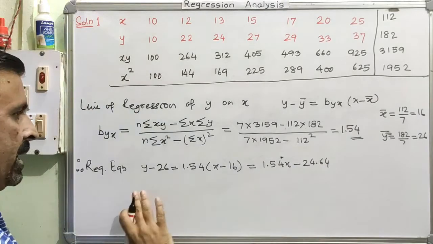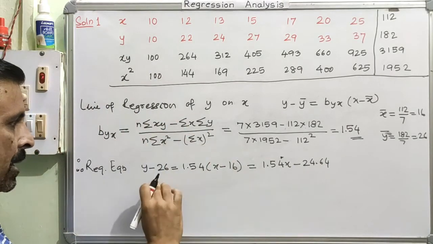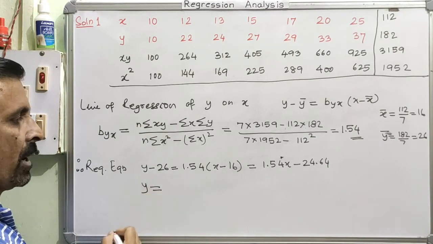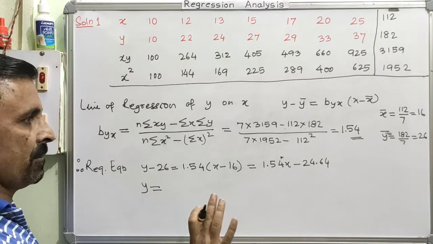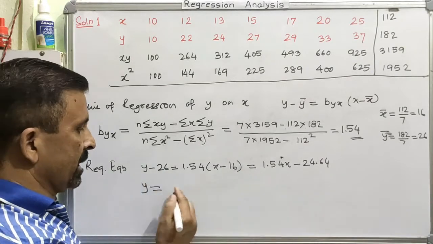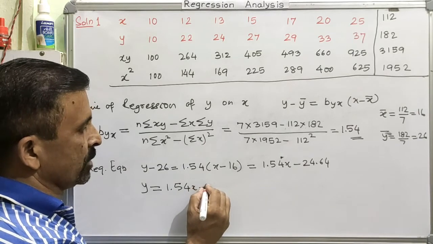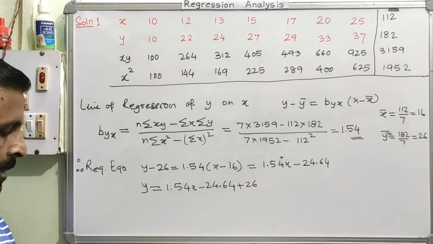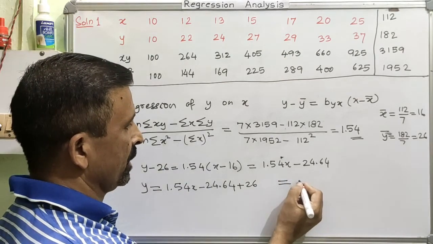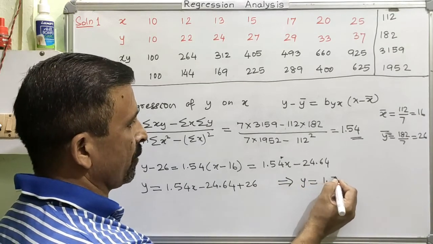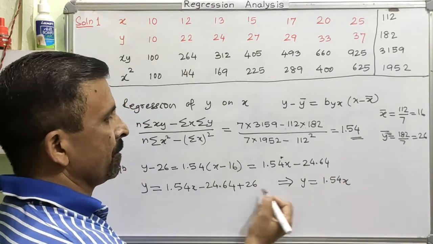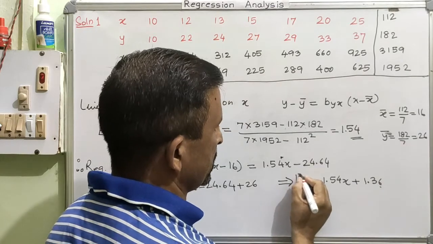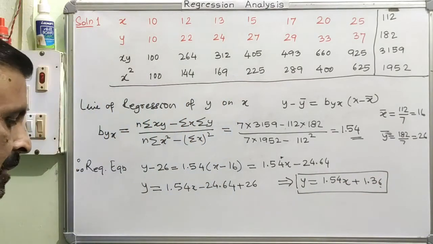This answer will come 24.64. Clear? Now rearrangement. So y will go to the other side, because this will be the first term, and I would like to have this as positive. You can write it in any way you want, or better if you can write this in slope and y-intercept form, you can leave it. Writing the final answer, the form of the equation does not matter, okay? So I am going to write 1.54x minus 24.64, and this goes to the other side, and becomes plus 26. Am I very clear? Now this is negative, this is positive, so we have to find the difference, and therefore your answer will be y is equal to 1.54x, and then 26 minus 24.64, which comes as 1.36. This is your equation. This is the equation of the line of best fit. Am I understood?